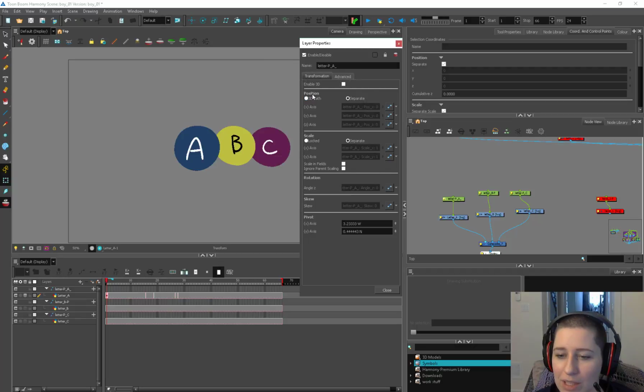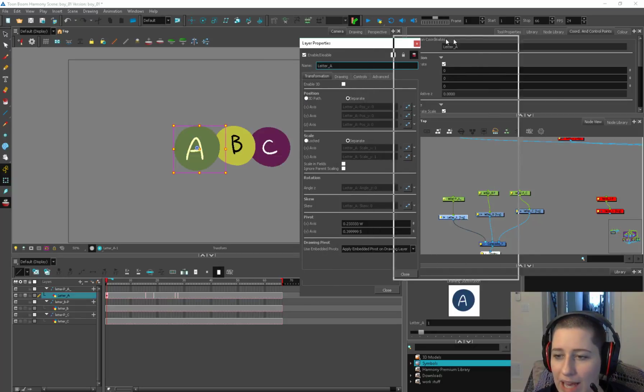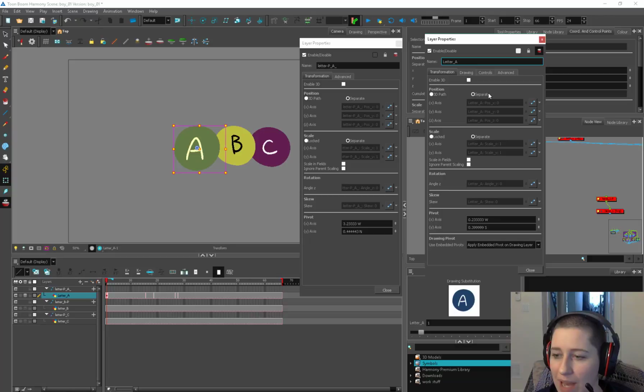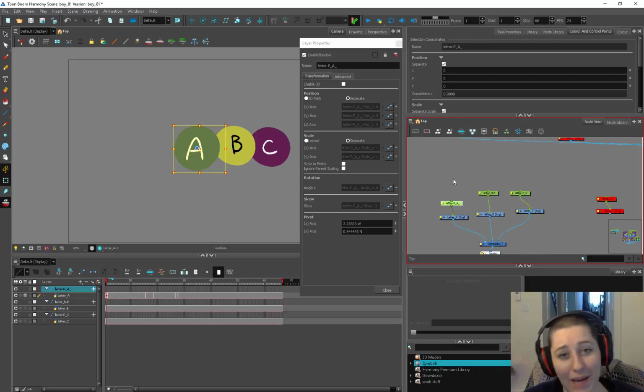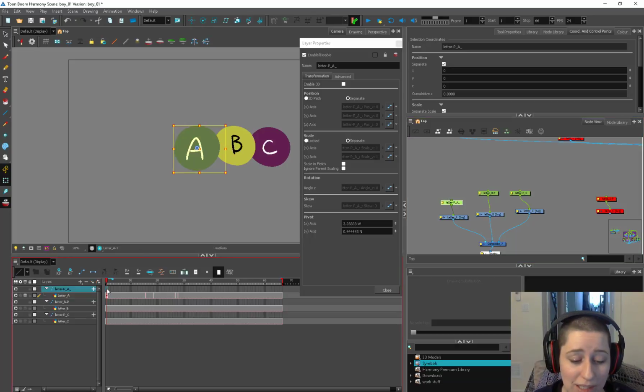Next thing I want to talk about is the position. The drawing tab has this as well. Position, 3D path, and separate. And most of the time things are set up to be separate. I'll show you why, but you'll run across animators who are like, 3D pegs are dumb and they should never be used, they're the worst. And I think the 3D peg gets a bad rep, okay? I really like the 3D peg, and I'll show you, there's advantages and disadvantages to both. Like anything, there's no right way, it's just the best way for the production that you have.